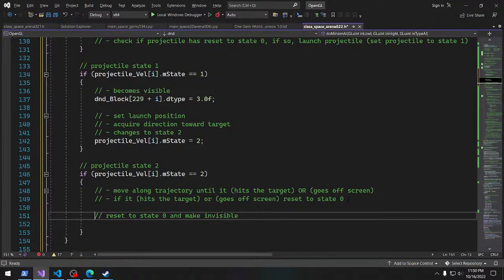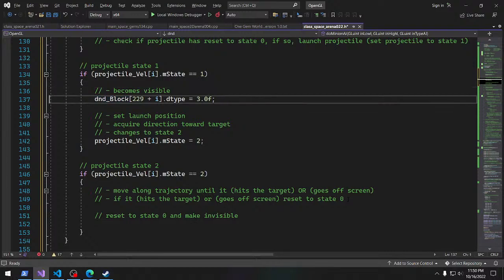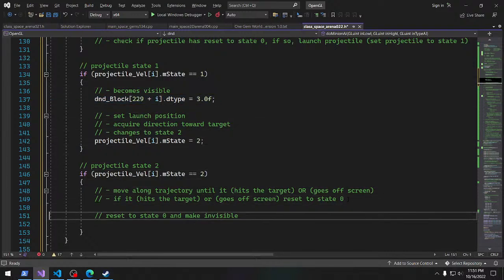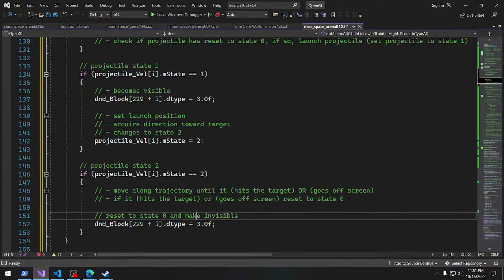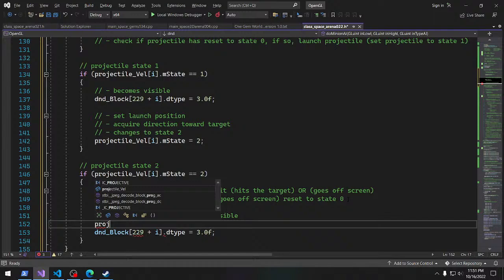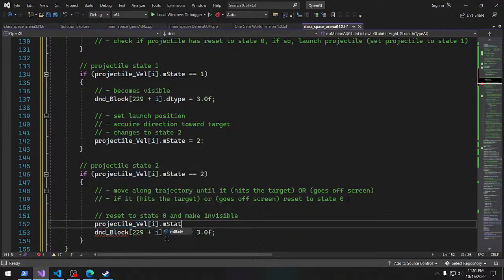So this makes it invisible, and projectile velocity I dot m state equals 0. This is within the if statement, but yeah.